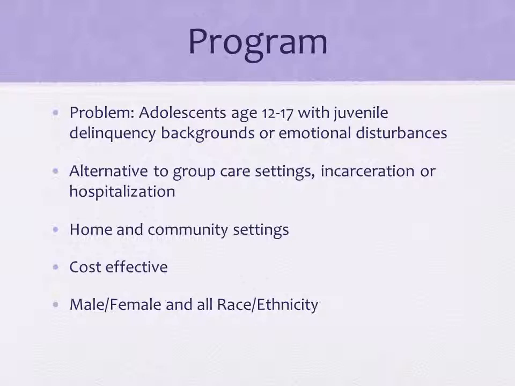Many of these youths have been removed from their homes due to delinquency, substance abuse, different involvement with the system. Many of them have gone to jail as well, and so they have been removed from the home. And multidimensional treatment foster care is definitely an alternative, and it's typically used once different out-of-home placements have failed, or they're not really meeting the needs or making improvements as they should be. So they do have different home and community settings. A lot of these are in foster homes with foster parents, but there are also some alternatives.